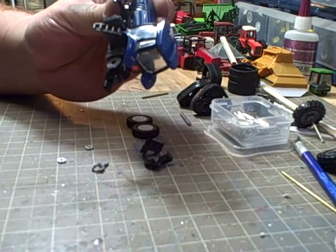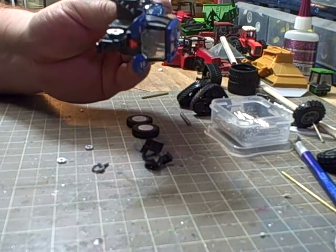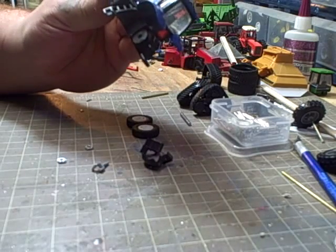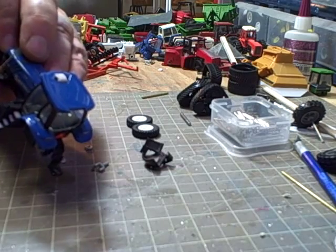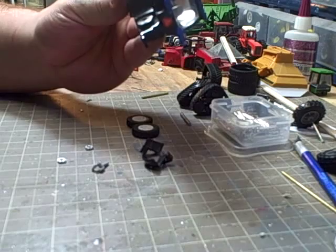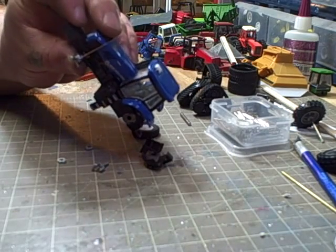This is really backwards. I should have started this tractor when I started it, but it started like a year ago. This is actually going to be a T8 420 row track, whatever the model of tracks is called. So I'm going to apply these, snip them, glue them, and we'll see in a second.